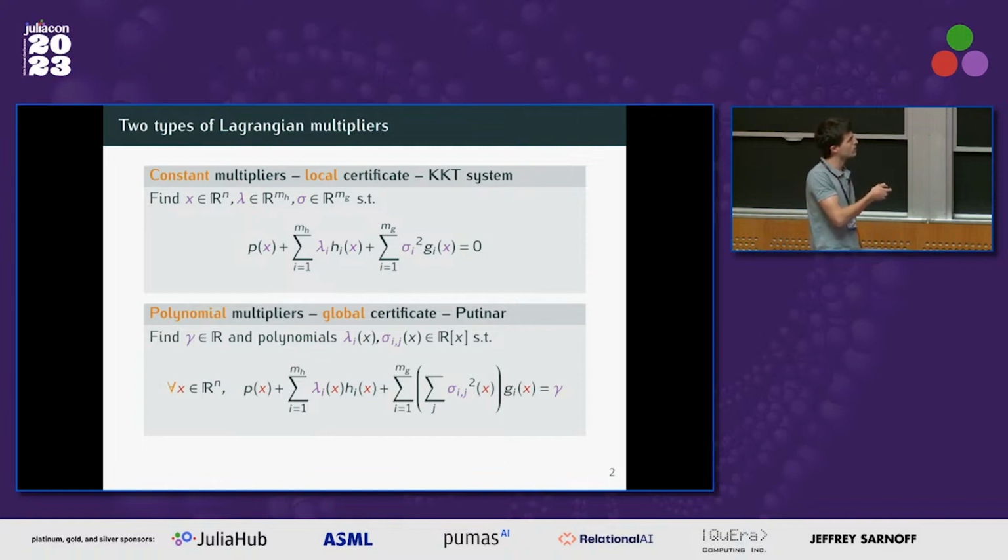Actually, this one will work in some situations, but you don't know what degrees you need for the lambda and the sigmas. You just know that they are polynomials. So you already have a hierarchy of increasing degree that you should try, and that will improve the lower bound. But there are also cases in which this certificate is not sufficient, and so sometimes you also need to multiply the polynomial on the left by some additional decision variables. But the Positivstellensatz tells you that at least there exists a degree at which this bound gamma will be equal to the true minimum of your program. So that can be an approach.